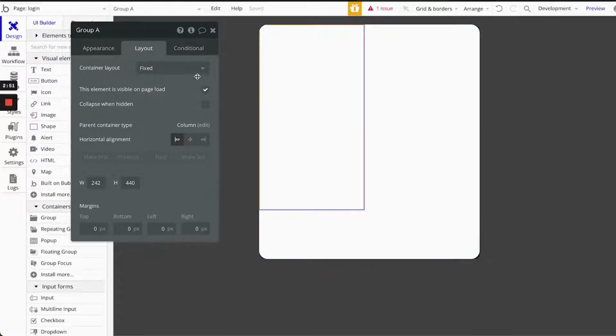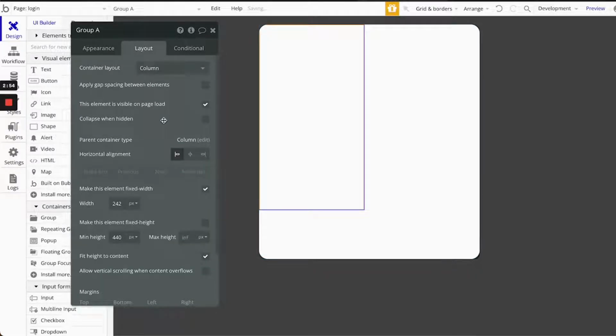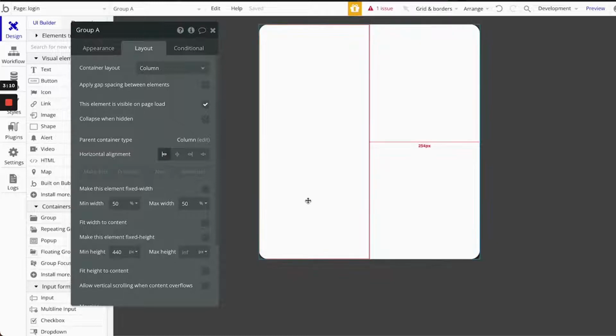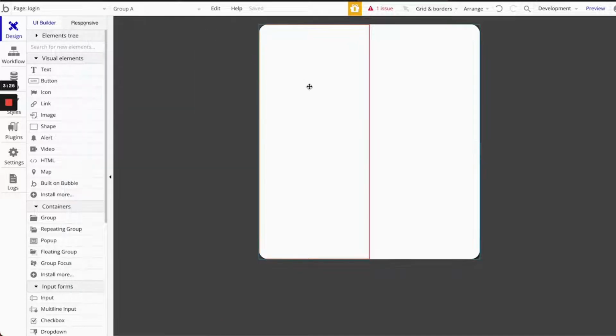Column A is going to be another column, and this one is going to be up to 50% of the screen, and then it's going to be all the way down. To make it go the full height, you want to click here on height to content and uncheck it. Minimum height is going to be about 200 pixels, and the maximum height as high as it needs to go. We're going to copy this one, and we're going to paste it.